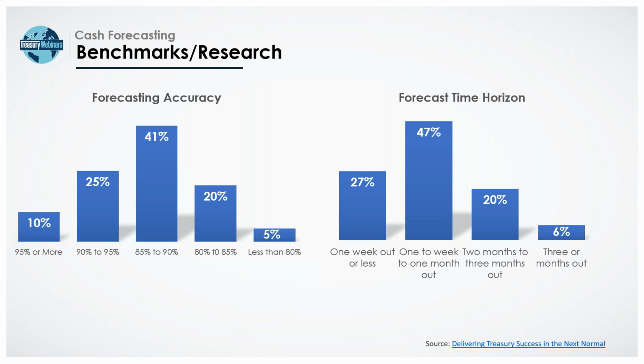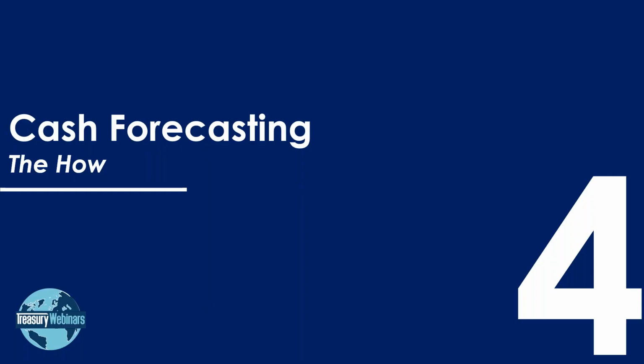Then we also looked at time forecast horizon. Again, where you stand depends on where you sit in terms of the purpose of your forecast. That's just one of the things that I think was missed, maybe 20 years ago, if not 15 years ago: people weren't really thinking, what is the purpose of our forecast, and then driving what makes it meaningful based on that purpose and based on the decision making, right? I always say, they say business intelligence. I say it's only intelligent if it impacts decisions. Other than that, it's just information. So let's go into the how here.